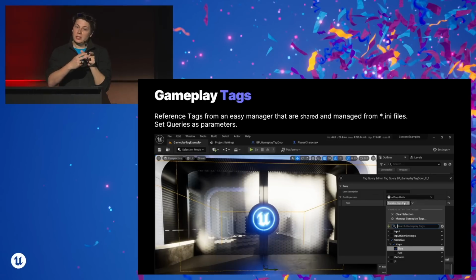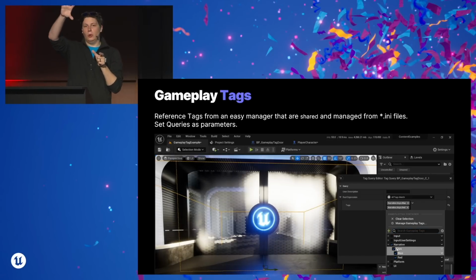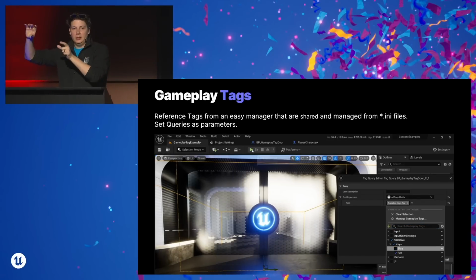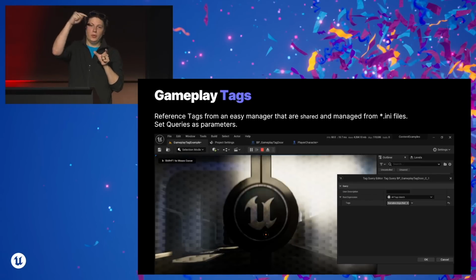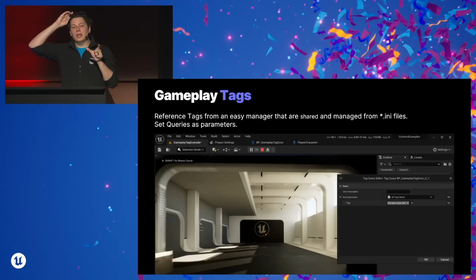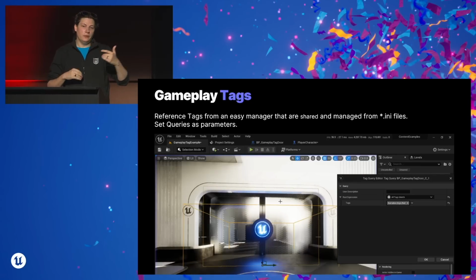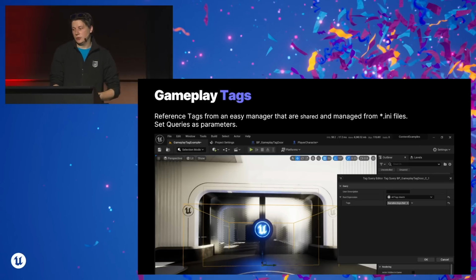The variable is the query. So I can say this door opens if this variable is met. And the variable is, do they have the red key? Which means I don't need to have custom logic for have they got a red key and have they spoken to this person, have they been here, et cetera, et cetera. I can just throw tags onto people anytime I need them, and the variable can kind of store that information.